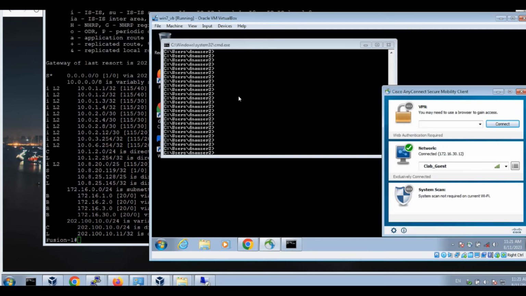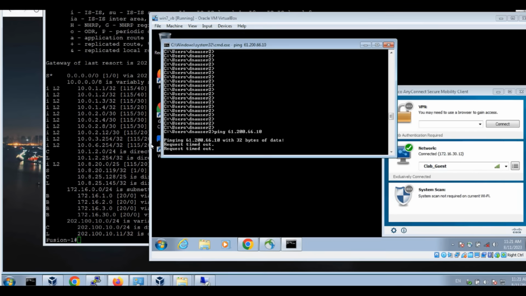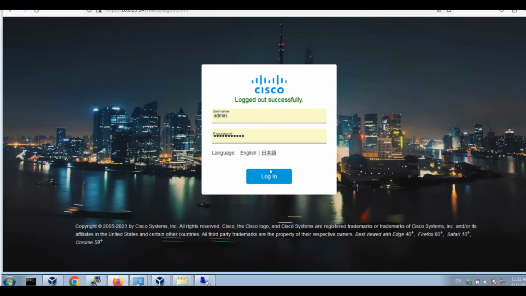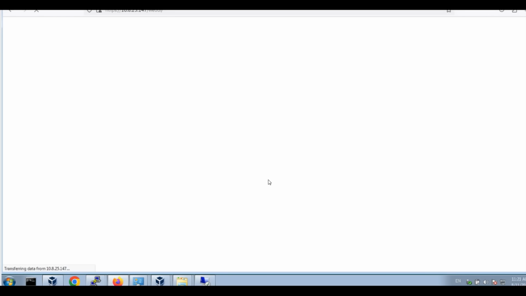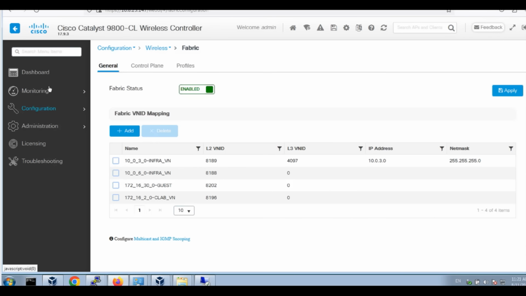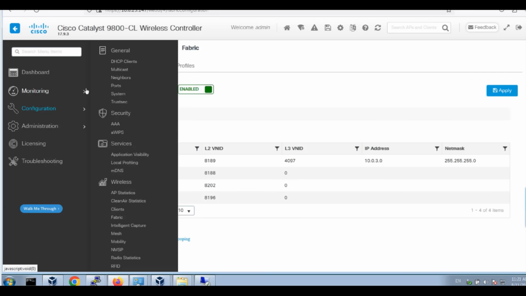Guys, here my client is connecting to the CLAB guest. And if I try to ping the internet IP, it's not allowed and is blocked somehow. What I'm going to do is go to my controller, and in the controller I want to find out what's happening, what policy is applied to my client.